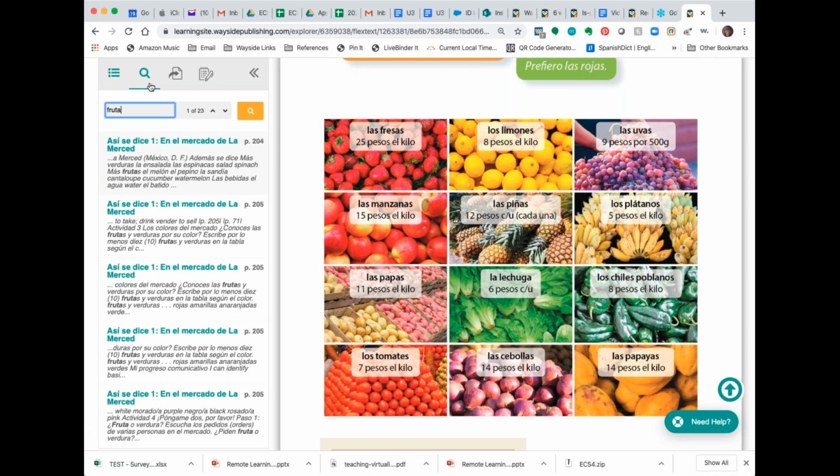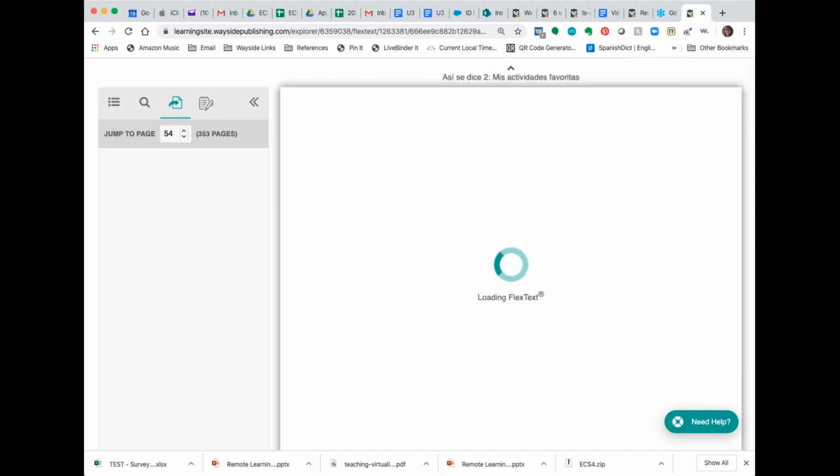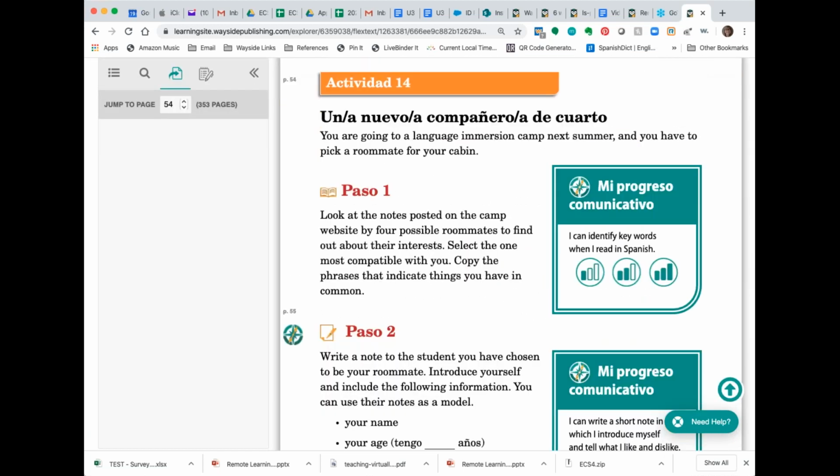So I either go in through the list, or I love this third icon. It's a piece of paper with an arrow. And generally when I'm planning, I know where I've left off in my textbook. And so I can just type in that page number. So let's say we're on page 54. So I type in the 54, hit return, and pow, I'm on page 54. It's very handy, it's very quick to get around. I'm gonna look at the last icon in just a few minutes. We're not gonna look at it just yet. First, I wanna point out some other features of the text.